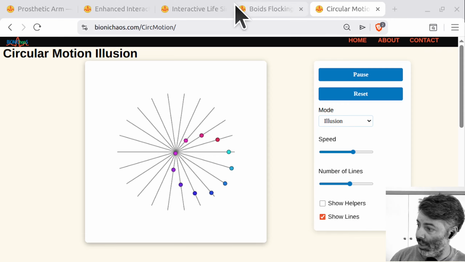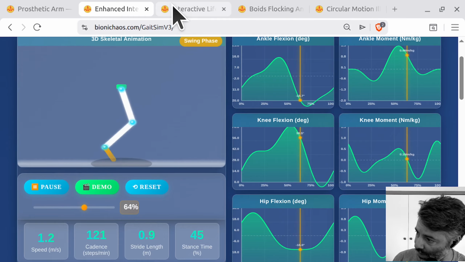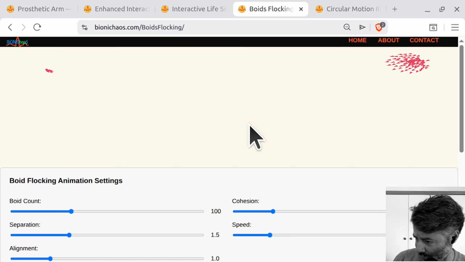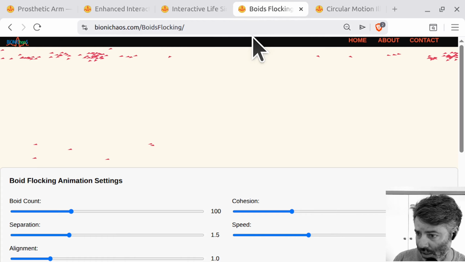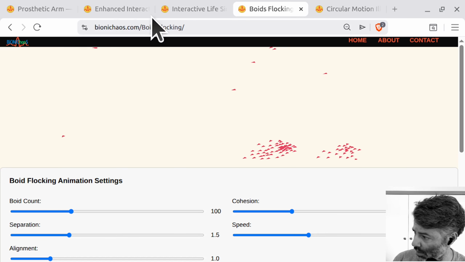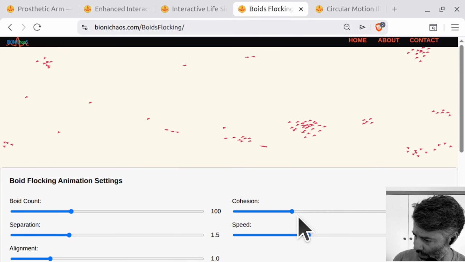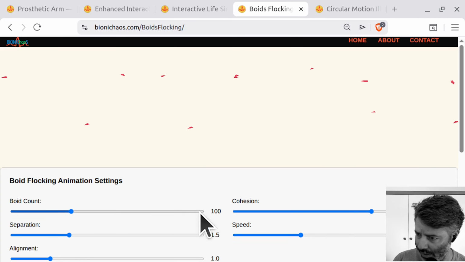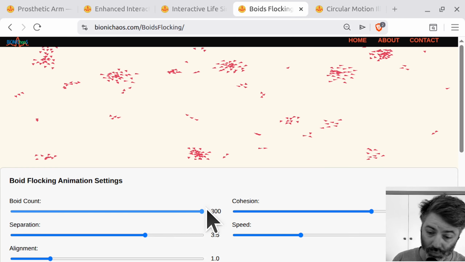Yeah, if you check the website, BioniChaos.com, everything we do is available there, like these interactive web simulation applications. Go check them out. Optical illusions, what's called emergent behavior. Both of these, you have Boids, the classic ones. You can play with the settings, if it works for you, if it's not overloading your system. It's only 300 Boids, probably limited for a reason, because it's meant to work in the browser. It should be working on your phone as well.